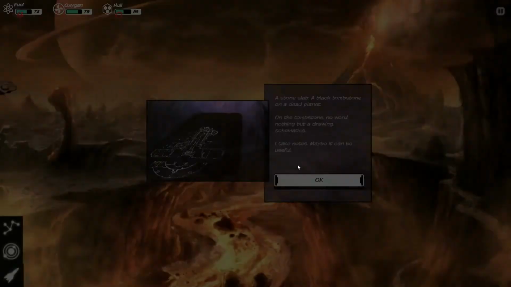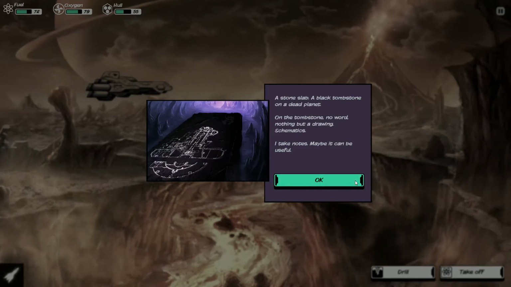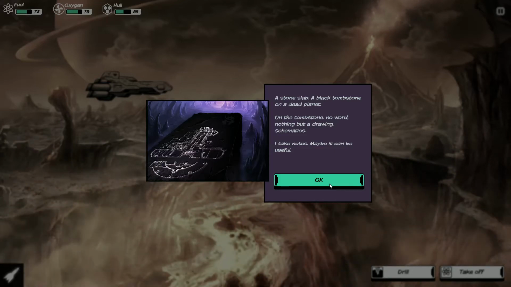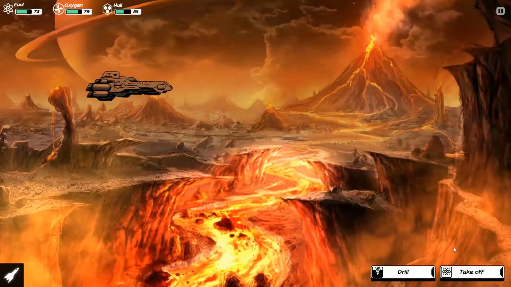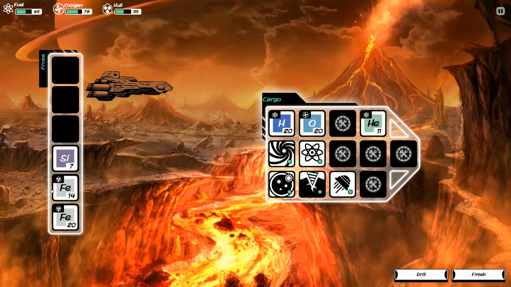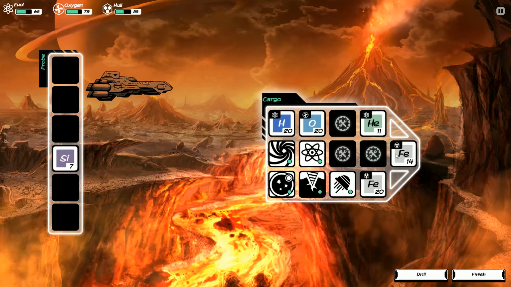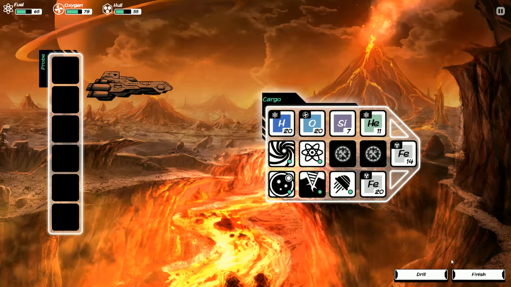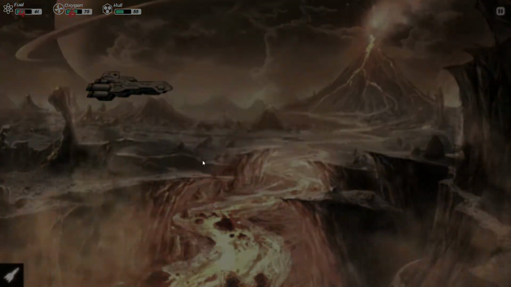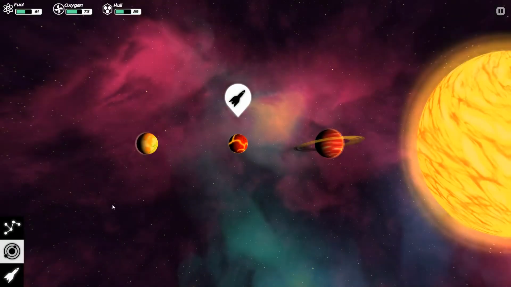place with actual life. On a stone slab, a black tombstone on a dead planet. On the tombstone, no word, nothing but a drawing, schematics. I take notes, maybe it can be useful. Shared cryonics, again, that's not really something I'm interested in. I'm not quite sure what it's for. I've seen something in one of my run-throughs before I started recording, which it might have been useful for, but I'm not really sure. I never managed to actually build it to try it.